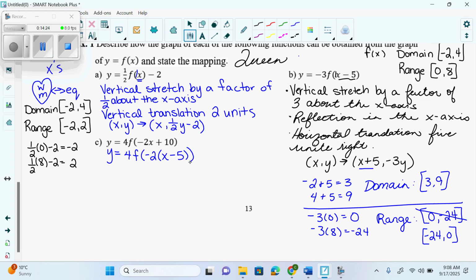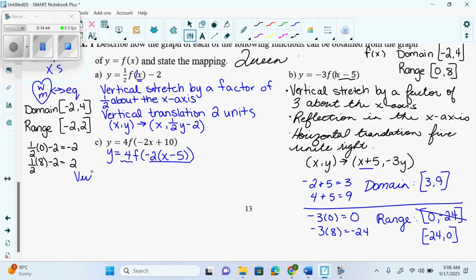It will absolutely be there, the wrong one, and often more than the correct one, which makes me a little sad. Okay? This still all affects my x's because it's still with my x, and if you don't believe it, when I put the negative 2 back in, it goes with the x. It doesn't go with the y. A lot of people think it changes. It doesn't. So the only thing affecting our y's is this 4.